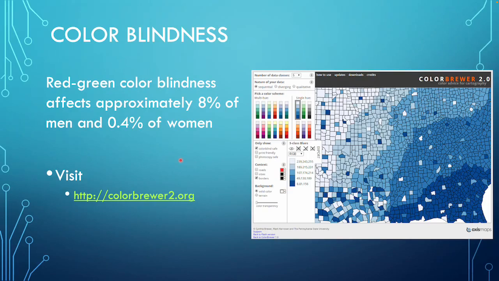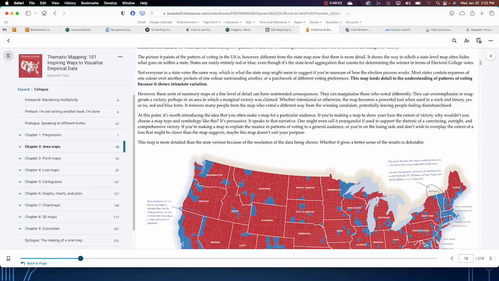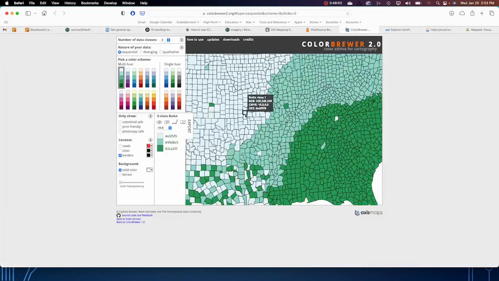So I'm going to take you over to this website, colorbrewer2.org. Super fun website that I like to help pick color schemes. They have very nice ones. I'm going to switch over. I'm going to show you these here. Here's Color Brewer. All right. So this website lets you pick differences in single hues. It lets you pick multi-hues, ones that work well, that will be visible for anybody, no matter what kind of color impairment they might have.